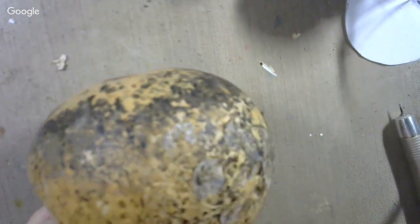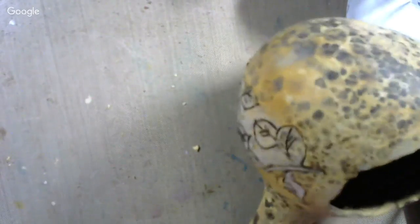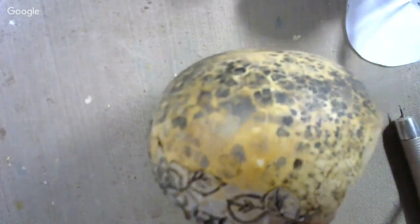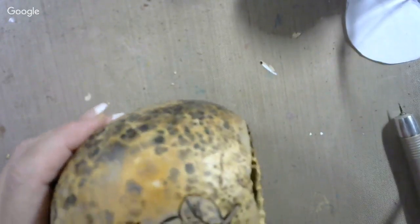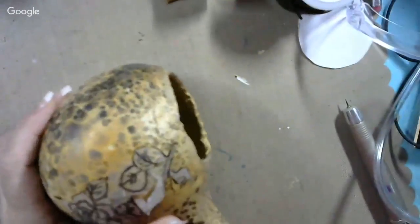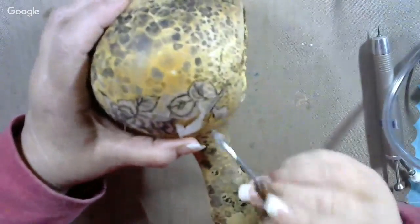We've etched our design right onto the gourd, and I know it doesn't show up very well. It will when we paint it. That's the idea of painting it. We got the design etched onto the surface of the gourd. And we're going to come back through and put some paint on that so it shows up a little bit better. I'm going to see if I can raise this camera up some. Move it around here so that maybe you can see what I'm doing a little bit better.